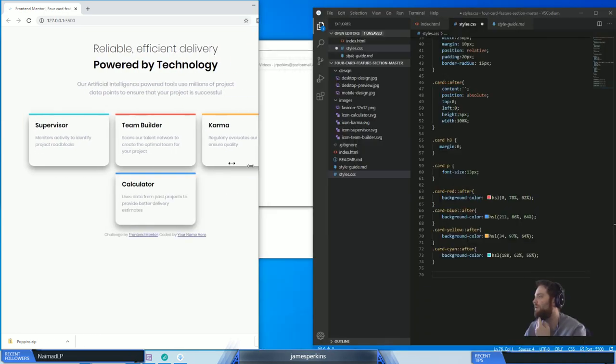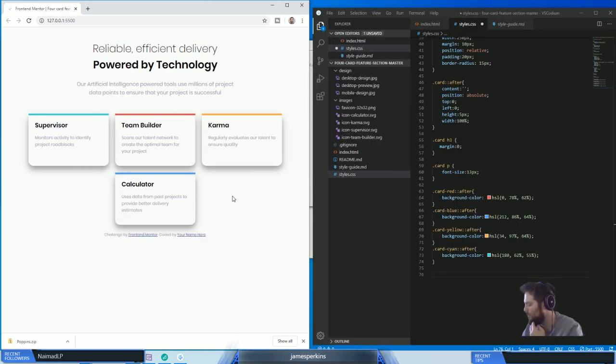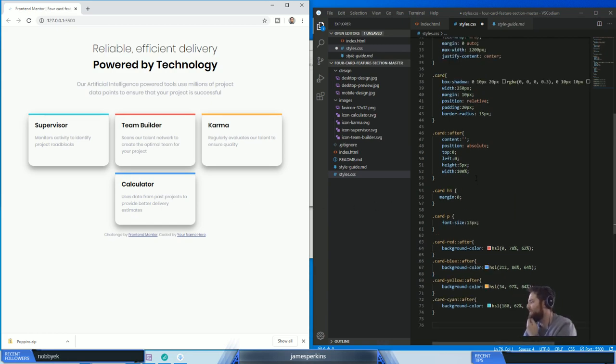And then here, kind of close to what we should be. But there's still a problem.